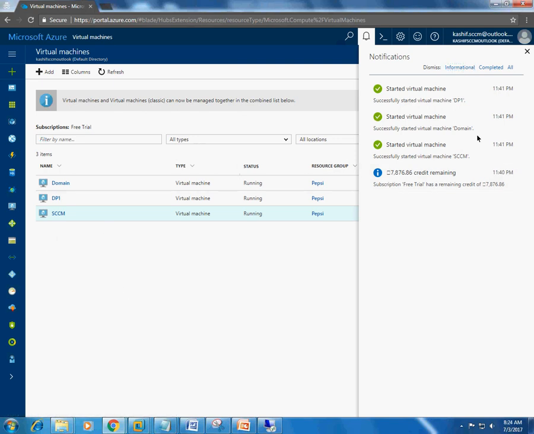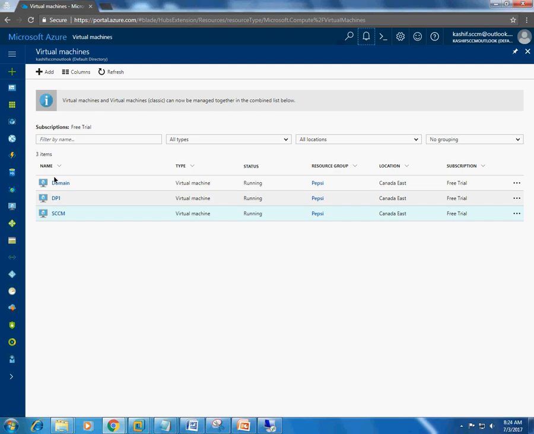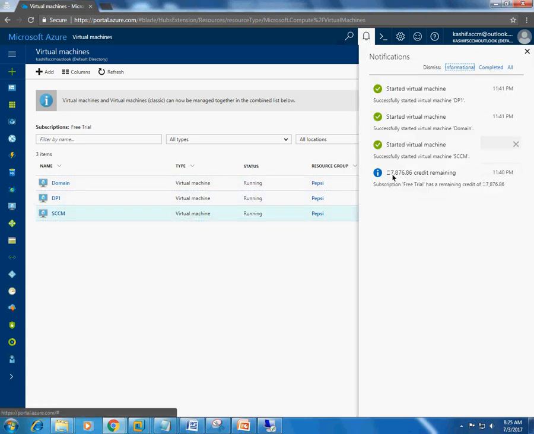What we normally do is create servers, and once we are done with the training session, we stop the server. When the server is stopped, it will not charge. If the server is running, Microsoft keeps on charging for it. I have been using it for the past 22 days now, and the credit remaining is 7876.